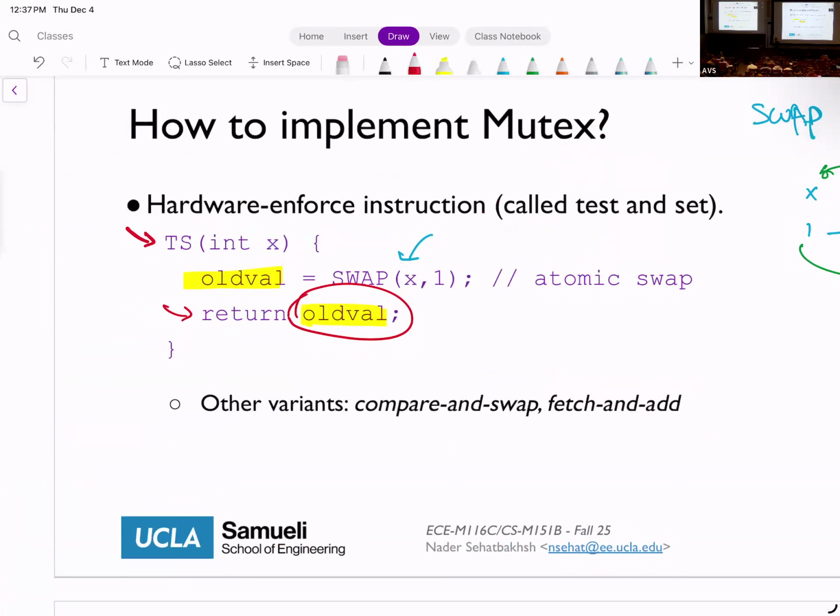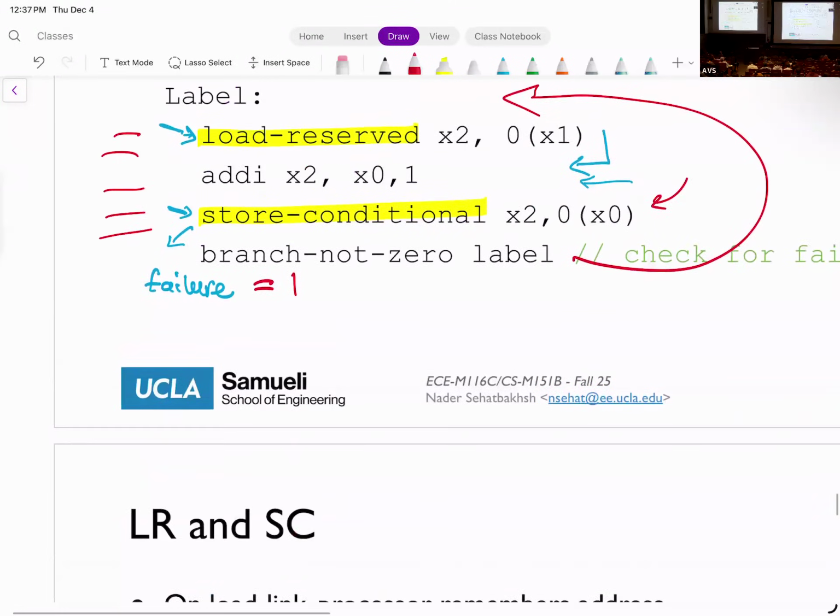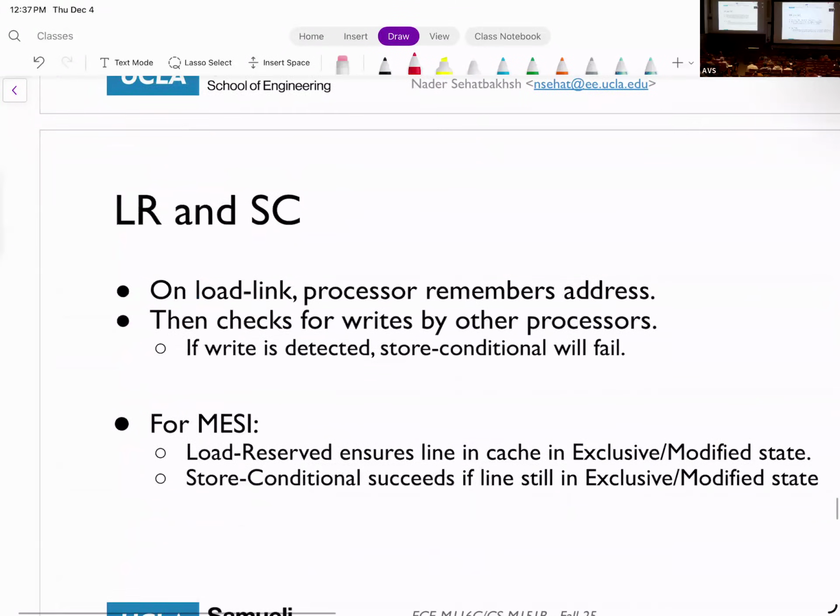So essentially it reads the value, writes 1 to it, but it also checks if someone else is trying to read and write to it. If they do, this store and load fails. It means that, okay, I couldn't read the log properly, so let's redo. It is only successful if, during this time period, over multiple clocks, nobody else touches that line. Okay? So that's how we actually implement this.